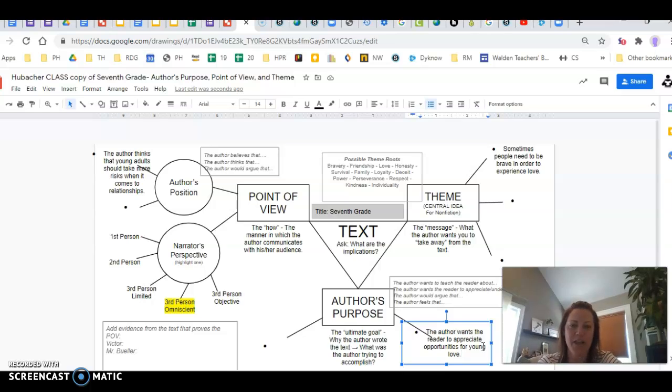It's pretty apparent that that could be his purpose, or what he was trying to accomplish, was to get his readers to think about that. Okay, so now you should be able to see how closely related theme, author's position, and author's purpose are. They don't sound identical, but they certainly use some of the same words and they follow along some of those same theme roots that we chose.